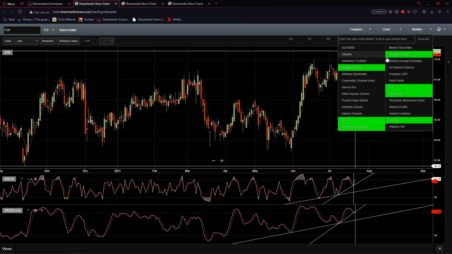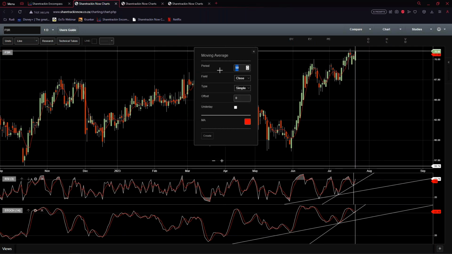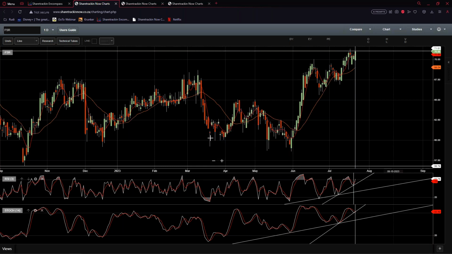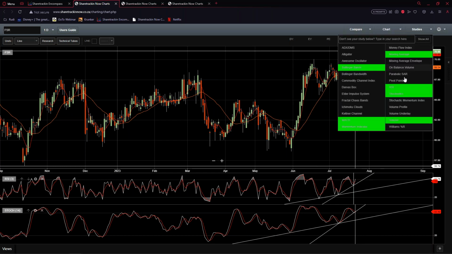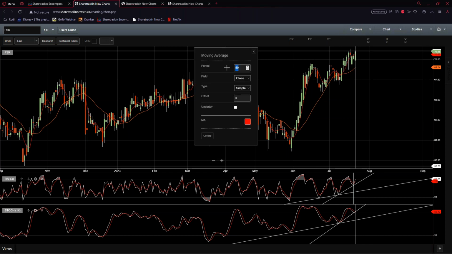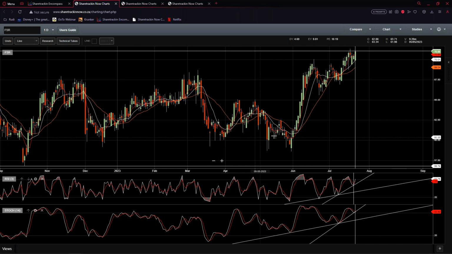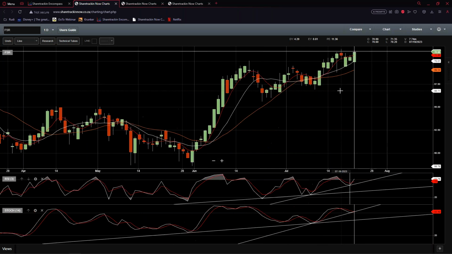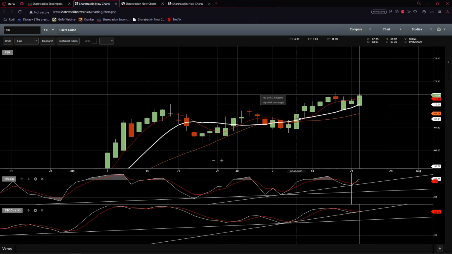So if you feel like you need extra indications just to see why it's actually giving us the triple buy indication, you can go to studies, moving average, add in, for instance, a 20, give it another color. There's a 20-day moving average. Go to moving average once again, change that up to 10, give it another color. Let's make this one white. All right, so then we've got those 3 lines basically moving together. So that's why we've got the triple buy indication, right? All 3 of them moving together in an upwards direction.